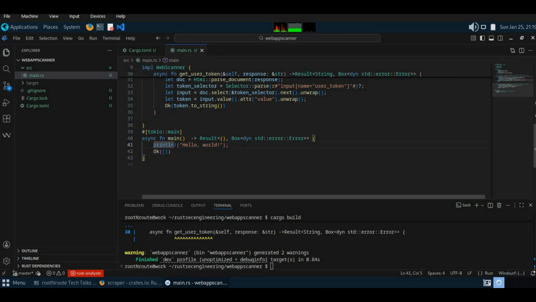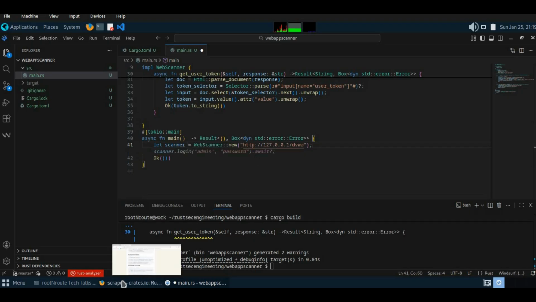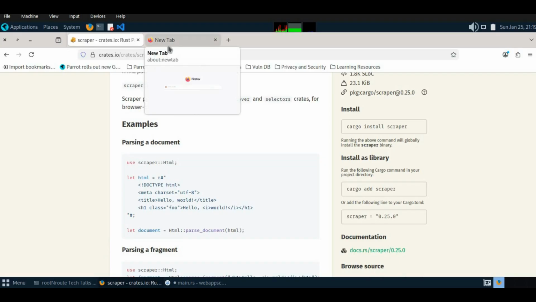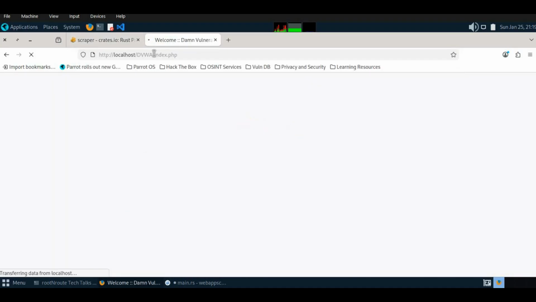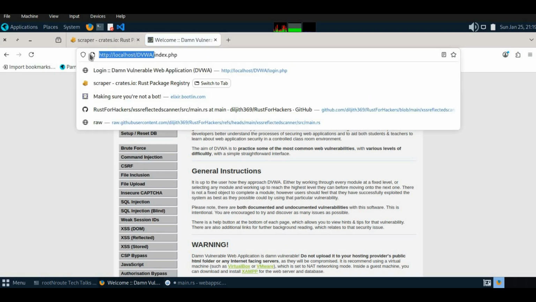So the next thing we need is to test whether it's going to log in or not. For that, the first thing we need to do is declare our web scanner. Initialize the scanner, and just keep the base URL like this.